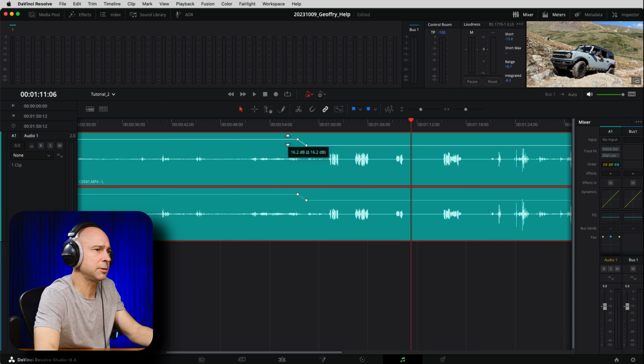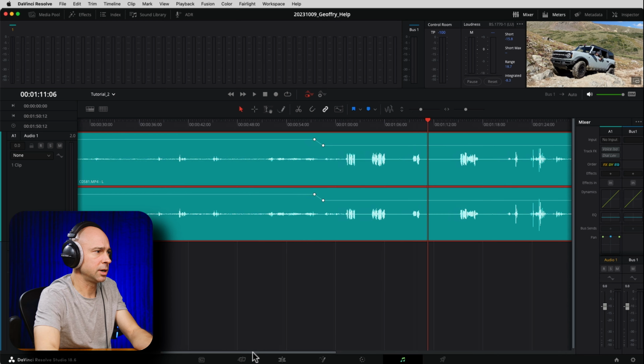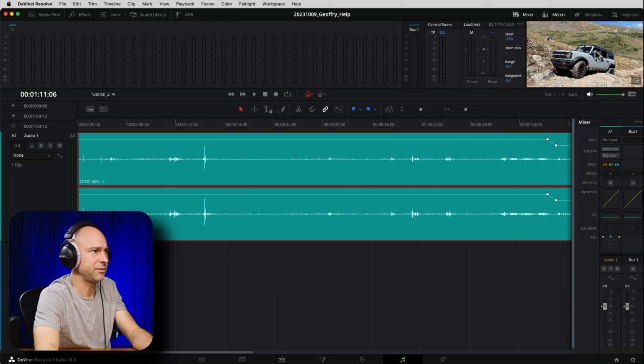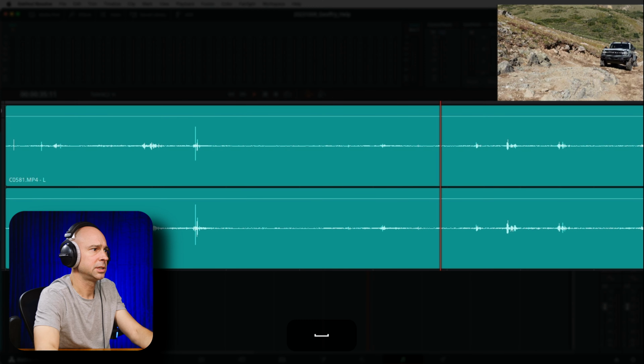Now we don't want it to be too loud because the truck is kind of far away, but we still want to be able to hear it. So I'm just going to watch through a little bit of it, watch my viewer up here, and just see if we can still hear the truck. So I'm going to start around here. Looks pretty good.